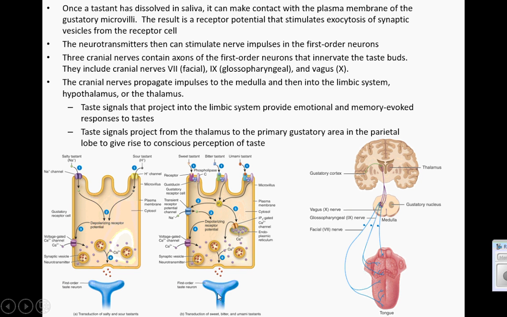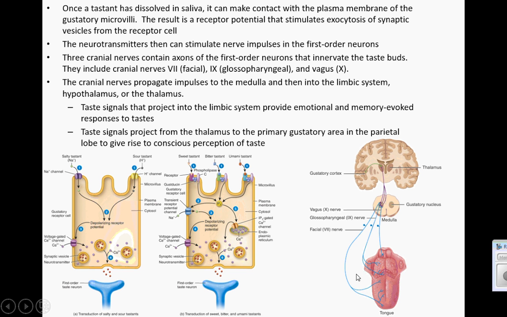Now, once the first order neurons are stimulated, we're going to do the same thing that we saw earlier. We're going to transmit that signal inward to our brain. This time, though, we actually have 3 different pairs of cranial nerves because our tongue is innervated at different points by those 3 different cranial nerves. For example, the tip of our tongue and most of the tongue is innervated by our 2 facial nerves. And we're only showing 1, but remember these are all in pairs. Towards the back, we'll have the glossopharyngeal nerve, and then the very back, covering our epiglottis, is the vagus nerve. And that will be on both sides, so both pairs.